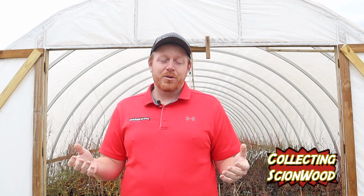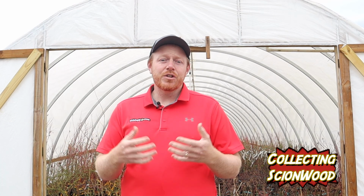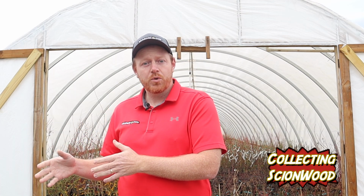The other thing that's great about some of those plants inside is that they're young plants. Young plants produce the most fresh new growth. Older plants often produce more and more twiggier growth unless they're constantly pruned. So you can always prune your plants to give you healthy scions, but you also can use young plants. And that's one of the things here about MrMaple.com. We actually ship over 1,000 different varieties of Japanese maples in 1 gallons. And often those 1 gallons have a lot of fresh new growth that would be perfect and ideal for your grafting.